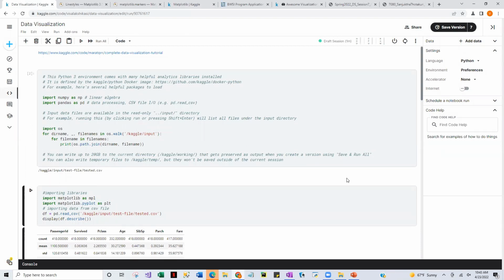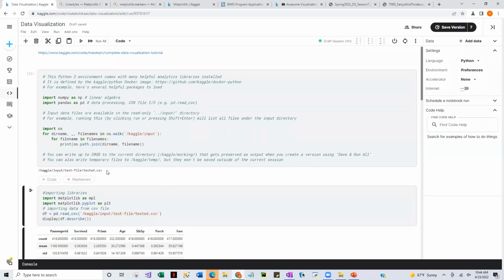When you're creating a new notebook, this first part will always be there. Anytime you create a new notebook, you will see this first set of code. You start by running it, then you will run the remaining code, because you need it in order to find the path.